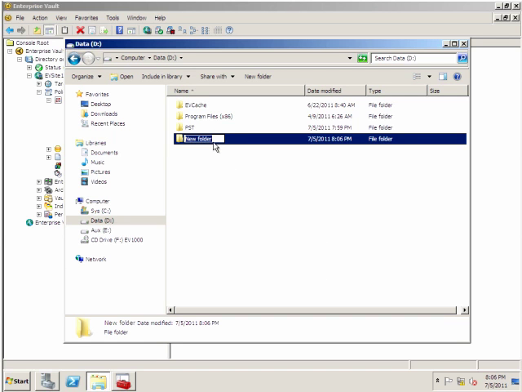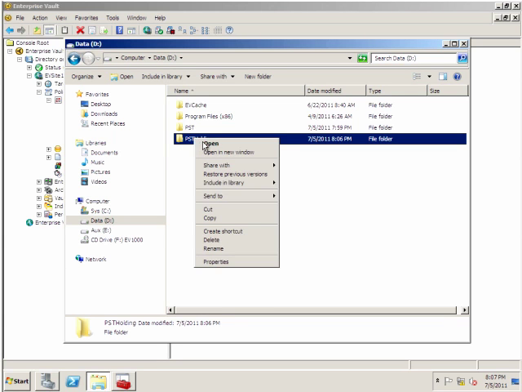And then we're just going to go ahead and name it PST Holding. So it'll hold the files as part of the PST migration, and in our later demonstrations, as we go through the different types of the PST migration, we'll try to see if we can see the files as they're stored in this particular folder. Once we've got the folder created and named as PST Holding, we want to go ahead and open up the properties and set up the required security.